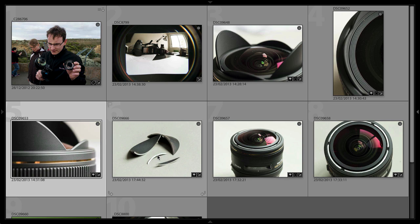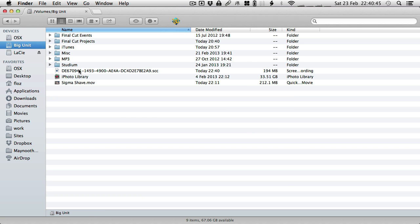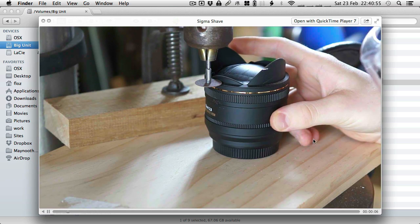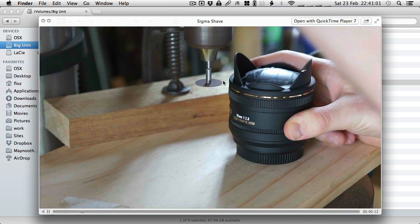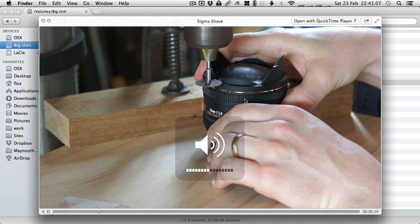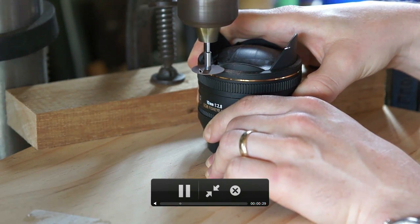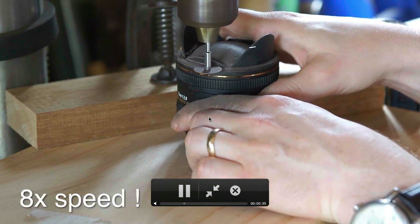The next step is you want to go ahead and cut it off. The easiest way - I'll show you a video and walk you through it. Here's me with safety goggles on - very important. It's a Dremel cutting disc suspended in a drill press, just to cut the lens hood off. You can see the electrician's tape on there. I'm now working my way slowly cutting through the aluminum. This is sped up at eight times - this is really important, you really, really want to go slow with this.